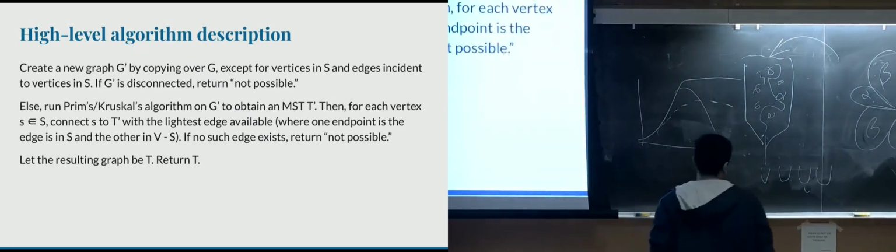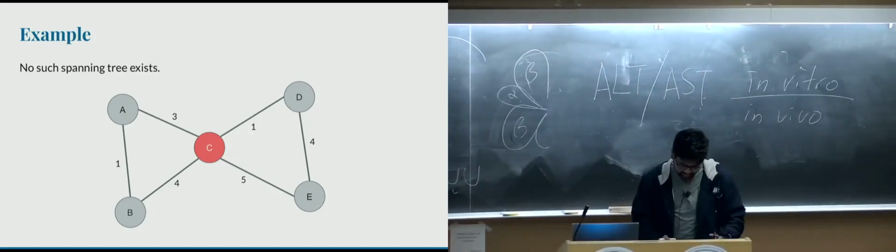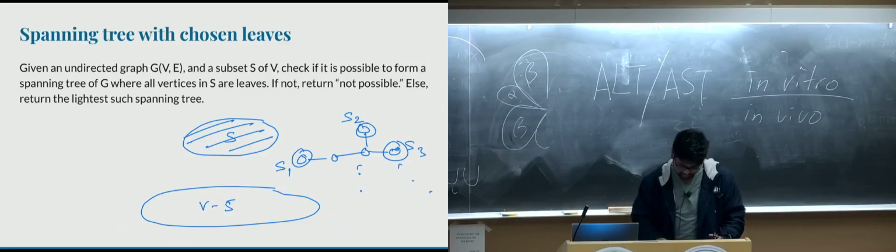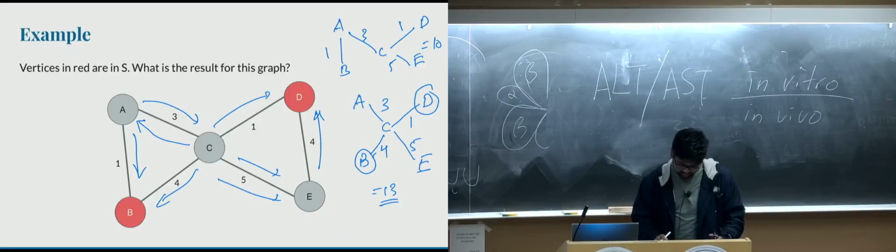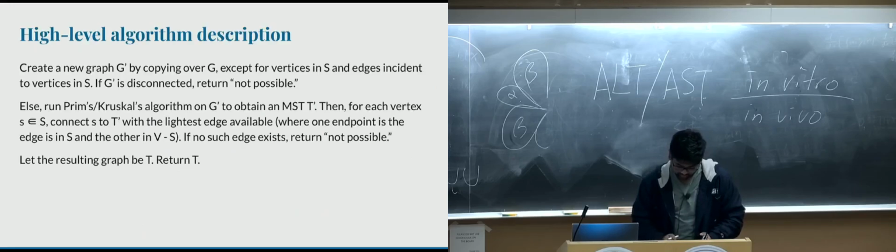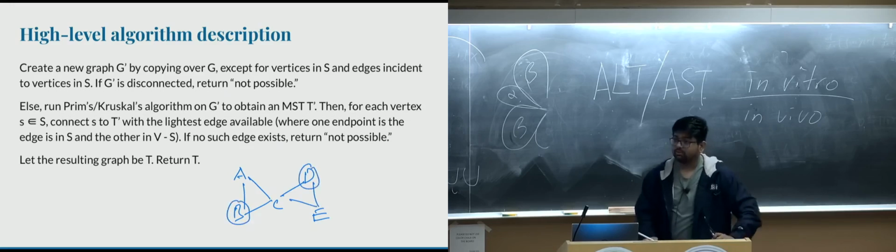Oh yeah, sure. So let's take this example that we had here, the one that works. Or we can create a new one. Let's create a new one. So we have A, B, C, D, and E. Okay, and let's say B and D are your vertices in your set S.